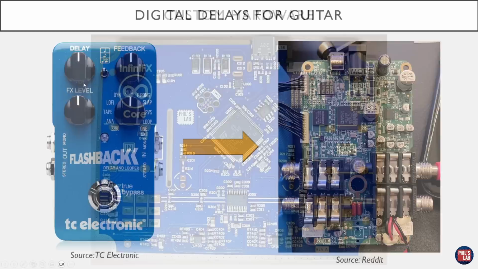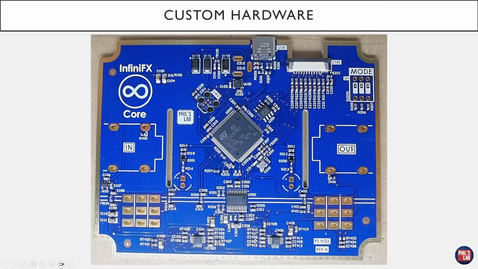actually quite simple. Keeping the hardware structure in mind, we have pretty much exactly the same hardware structure on our custom piece of hardware that we will be using in this video. Rather than a SHARC DSP, we'll be using an STM32 microcontroller, which is pretty powerful. It contains enough processing power and also memory to implement digital delays on this in C as well. We have an ADC and DAC in one IC, this codec on the bottom, an analog front end, various power sections and so on, and we've seen this board in a number of videos.